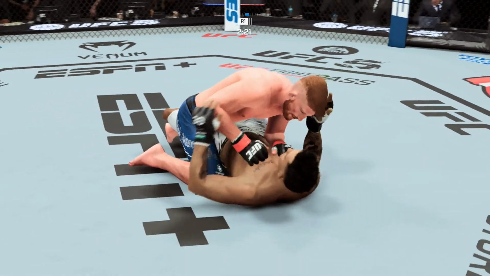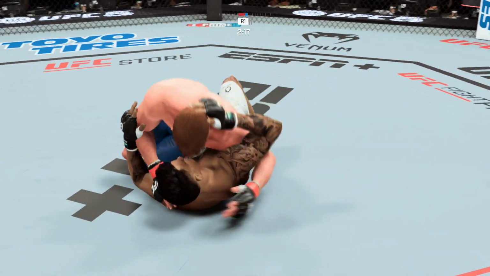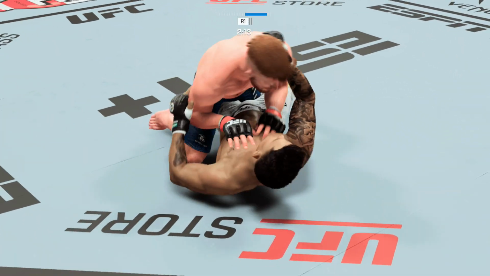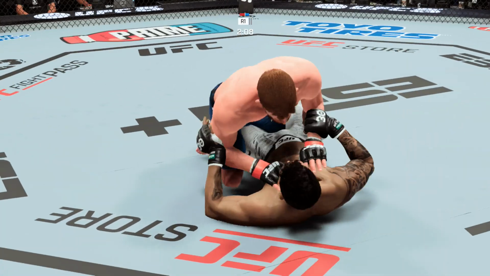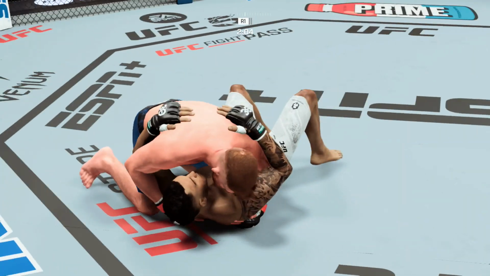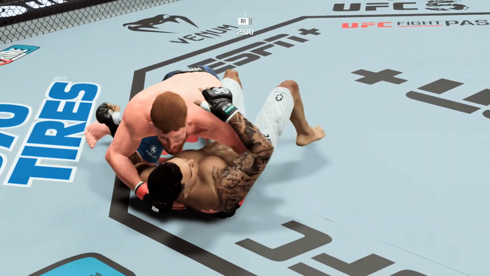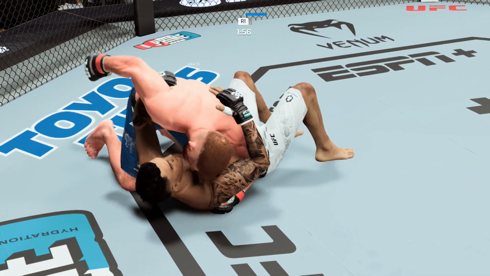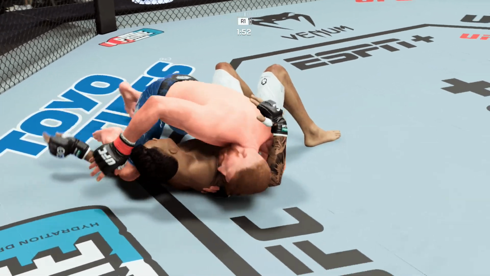Oh, nice. Right into side control. In the half guard. Really good job to land these strikes from top position. Oh, his ground and pound is on full display here tonight. Outstanding pressure from top position here by Nickal.